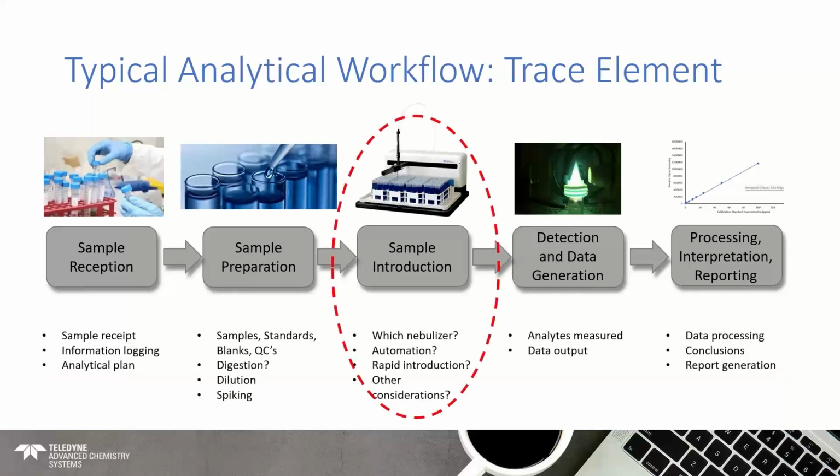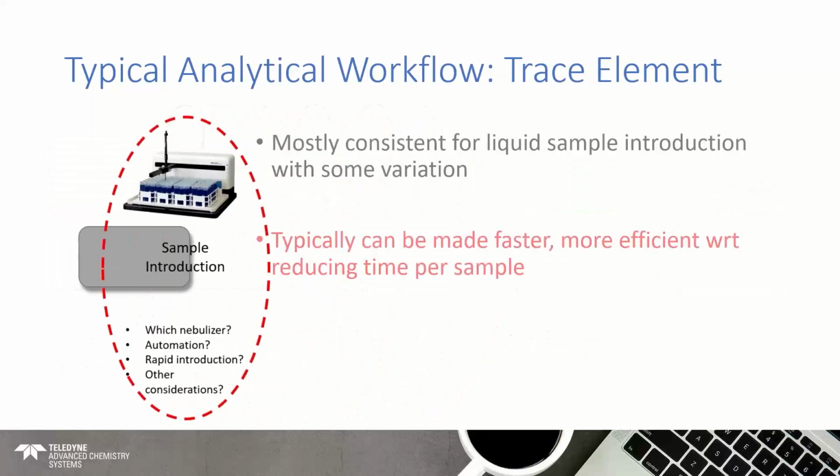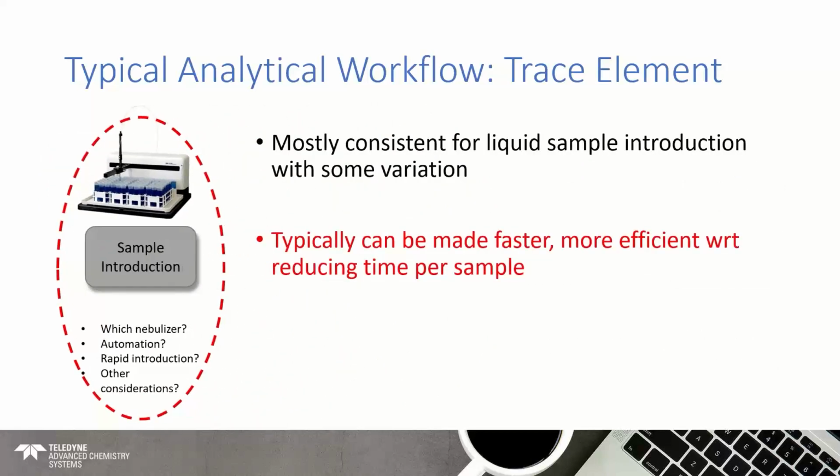So today, I'm going to focus on the sample introduction aspect of this. So how we can look at this as an area to improve efficiency and reduce that time to getting to your data. Typically, sample introduction for most sample types, many samples, is relatively consistent. You are typically introducing samples as a liquid into an ICP. There'll be some variations, different flow rates, possibly a different nebulizer, but ultimately you're delivering it to your ICP.